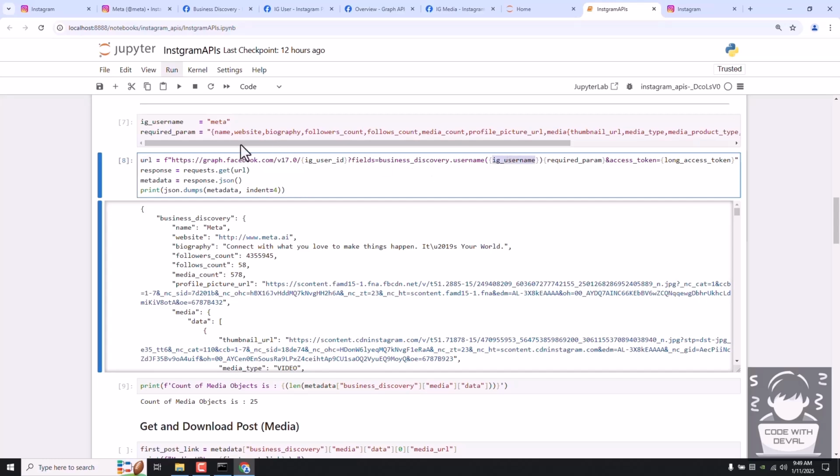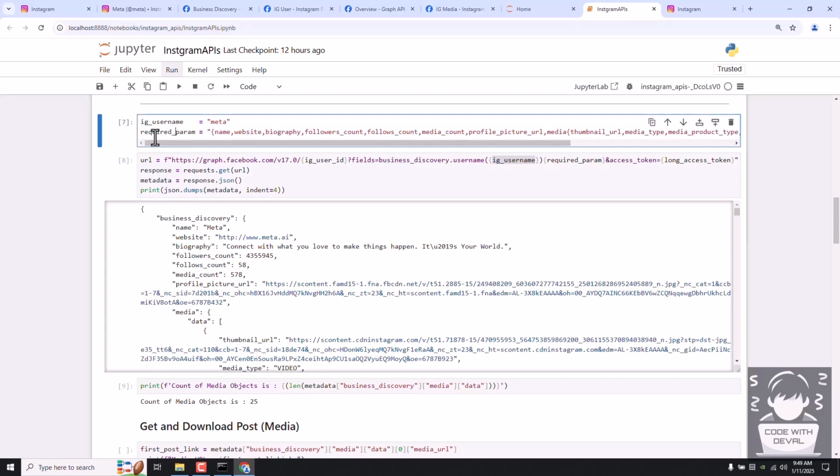What you need to do is go to this required parameter variable and just beside this media add a dot, then write limit and whatever number you want to get within this data. For example, I just want to get only a single media.